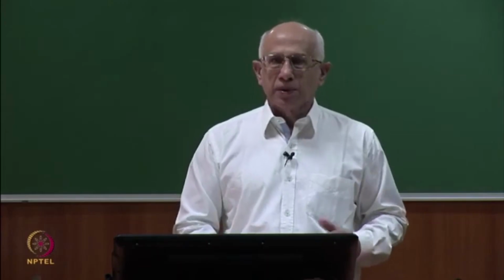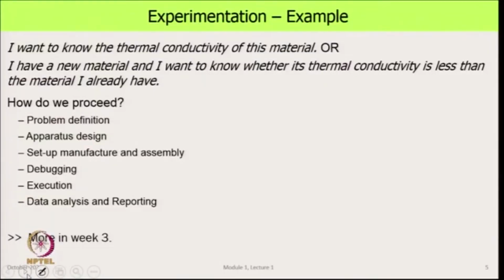Now, we will take some examples, and I also show some pictures of what this experimentation is. And the example I have taken here is, say, I want to know the thermal conductivity of a material, or I could say I have a new material and I want to know whether its thermal conductivity is less than the material I already have. So, in this case we are asking for new data, which will be used later on in some other design process, and here we have a hypothesis which we want to test.